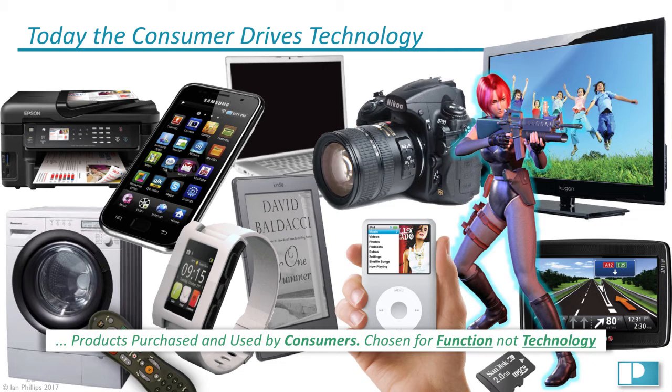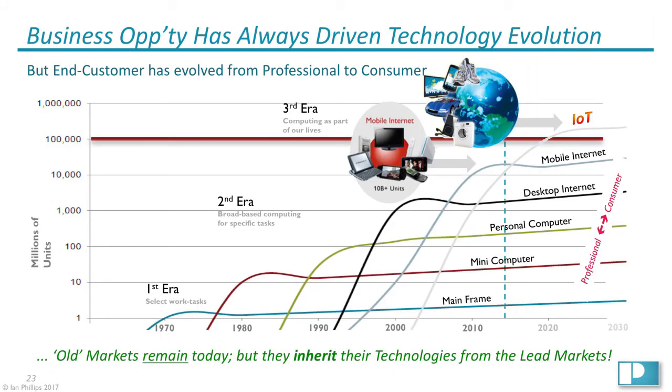What matters is it's the right shape and it appeals to them. It's got the right functionality because it's competitive, and it's affordable. And of course, we're all consumers of this stuff in our lives. Our day jobs may be the technology, but our lives are where we consume the electronics itself. Now, it's not really a surprise to find we still have the mainframe computer. It's still out there, and we still have the minis and the personal computers and the desktops. And the big promise of the next few years is the Internet of Things.